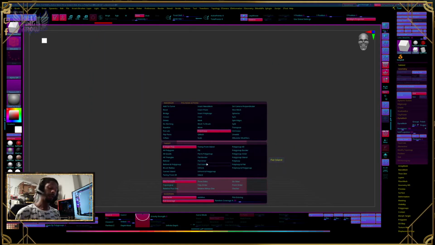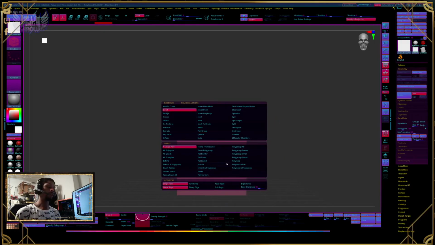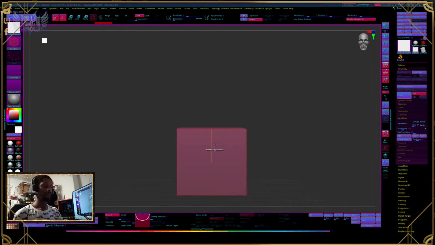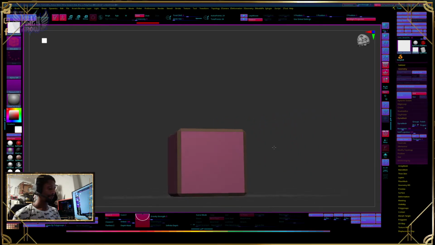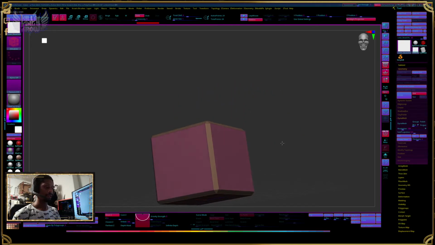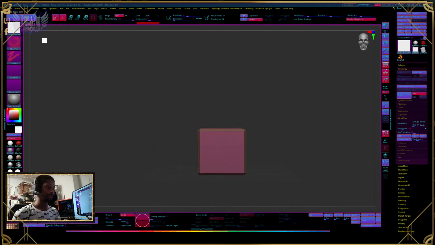Working with polygroups though, on a face operation, you can still do a bevel and it will read it within the edges of the face you're hovering. So you can shortcut this by doing a polygroup all, mousing over a face, and every polygroup that's attached to this face, that connects to those edges, the entire model, or everything that's attached to the polygroup, is easily demonstrated with the cube, as you can tell here, right?